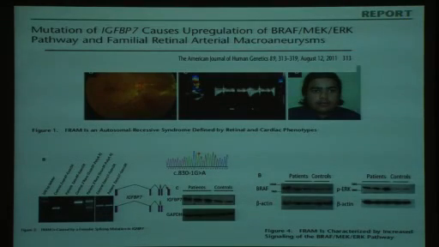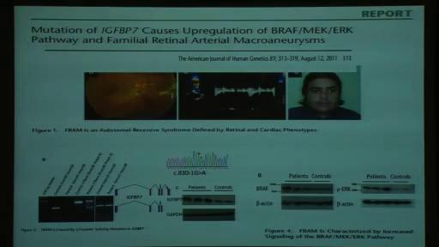And this is a syndrome which was very uncharacterized in terms of its genetics. It's called familial retinal arterial macroaneurysm. It causes retinal defects and has heart-related problems. This group has found that IGF-BP7 has a splicing event mutation in this disease, and this leads to increased IGF-BP7 expression, but the function is completely gone, and it leads to increased MAPK signaling. So it's interesting, maybe Marcus's model may also have some kind of phenotypes in retina or heart.